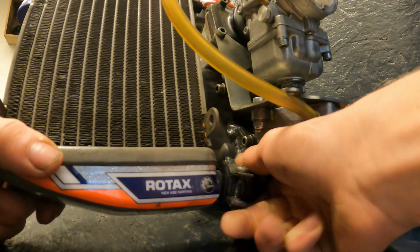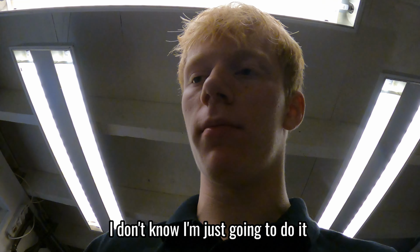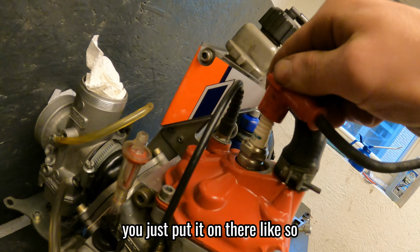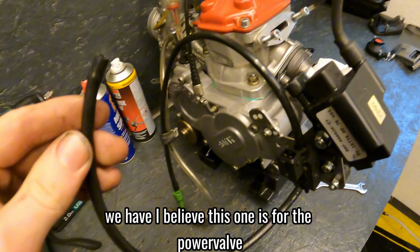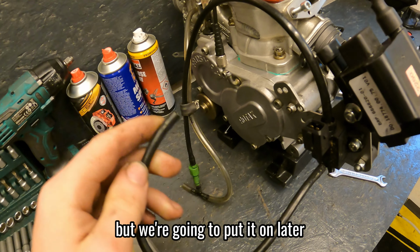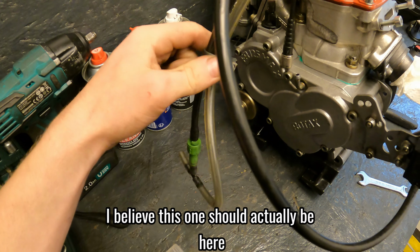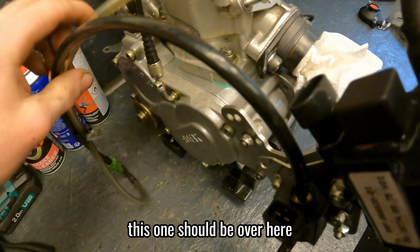So I hope I put it on the right way, but it might be that it should be to the right of the support, but I personally think it should be to the left. I don't know, I'm just going to do it. Anyways, this is for your spark plug. You just put it on there like so, and then I believe this one is for the power valve, but we're going to put that on later. This is for your vacuum, I believe. This one should actually be here. This one should be over here.